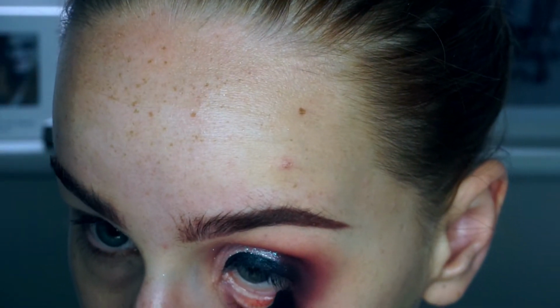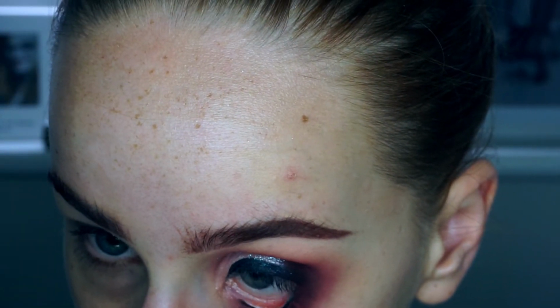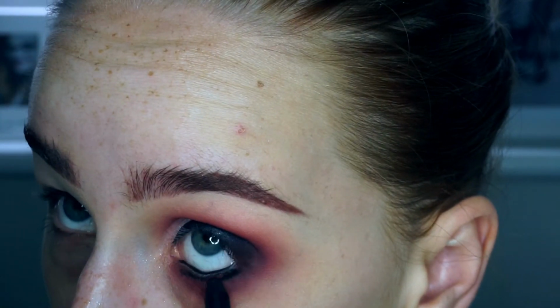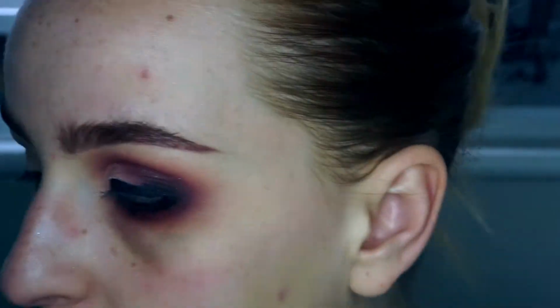I'm just going to take Feline Eye Pencil from MAC, and I'm just going to put it on my waterline. So you want to make sure they're connected. I know that doesn't look very neat at the minute, but I am just going to blend it out.